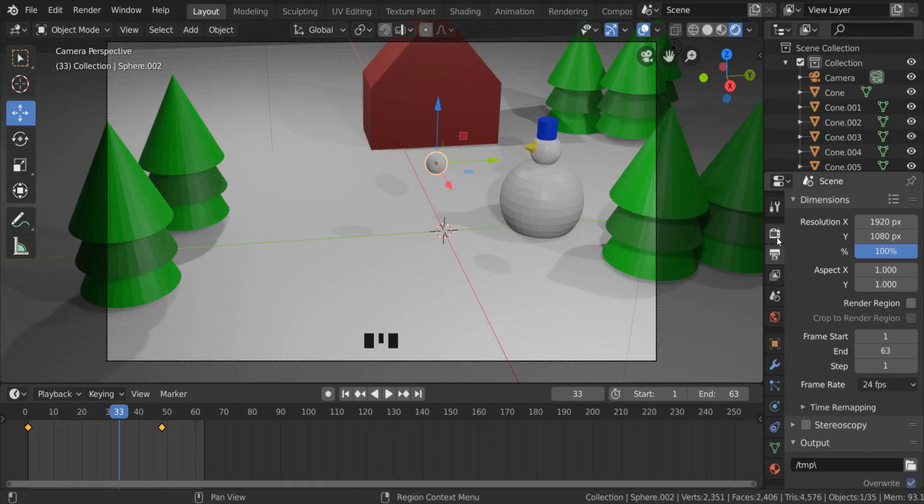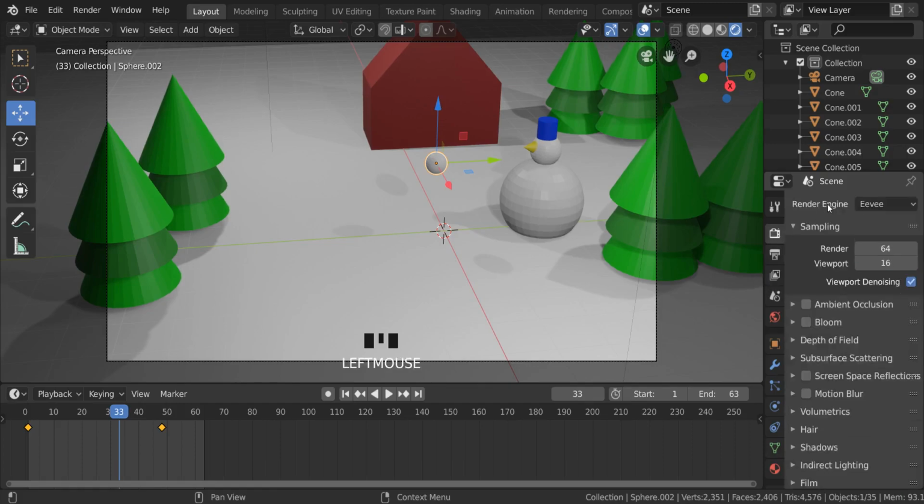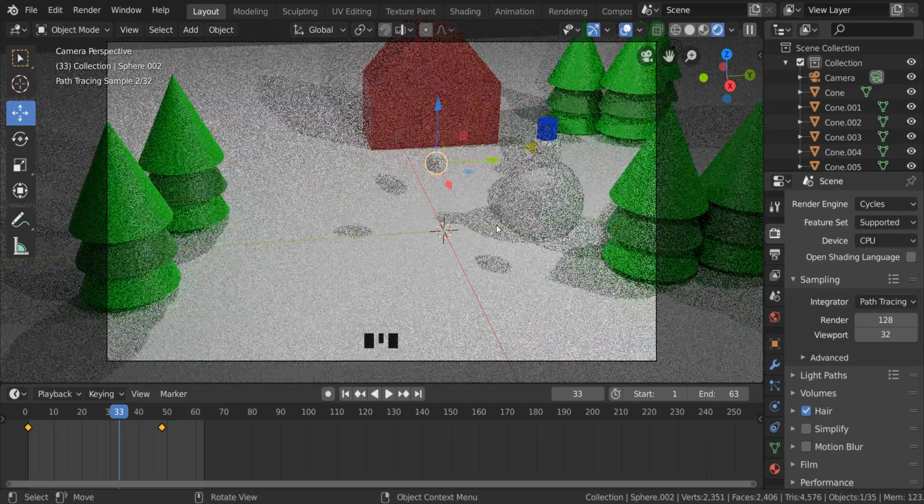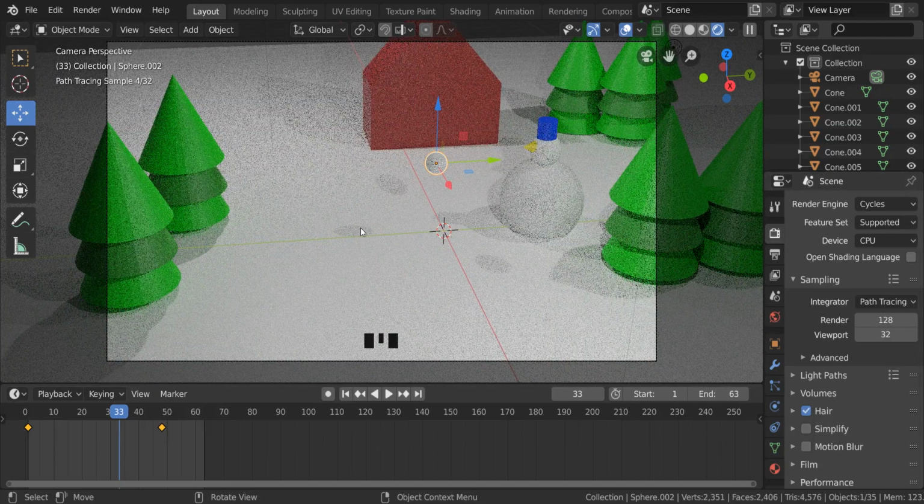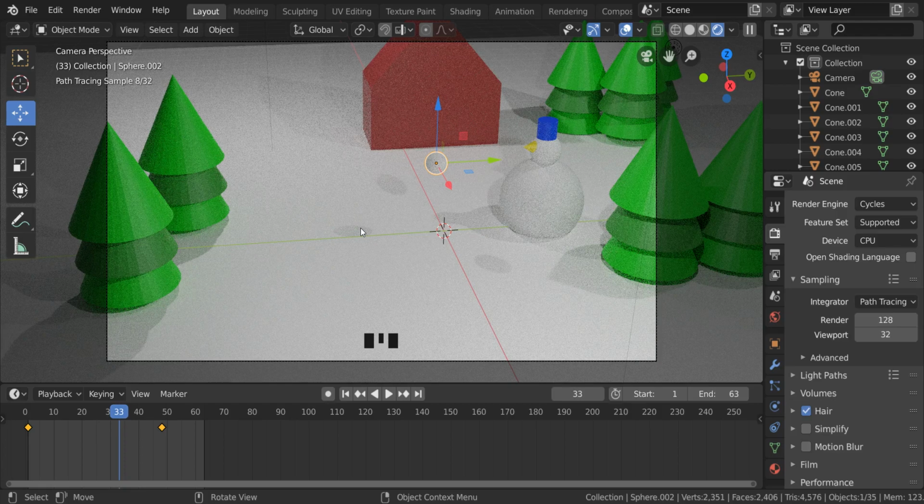If I go to the camera tab over here, or the render tab, I can change the render engine from Eevee into Cycles. And you can see it's very, very pixelated and it slowly becomes clearer. What Cycles does is it actually tries to emulate each ray of light bouncing around the scene, a bit like light works in your own house or your own garden. So you get something which looks a little bit smoother, not that much different, but a little bit smoother.